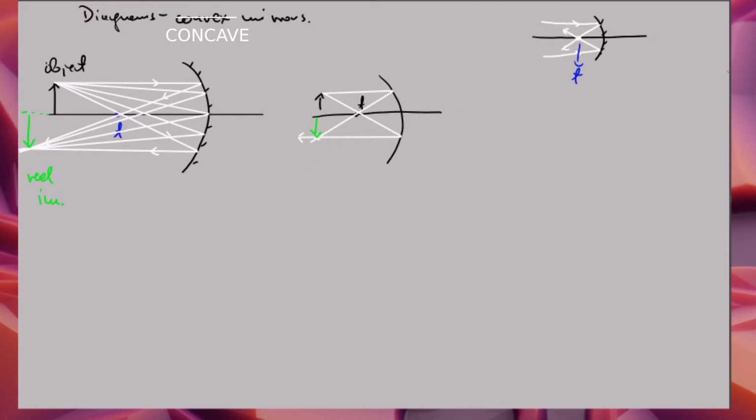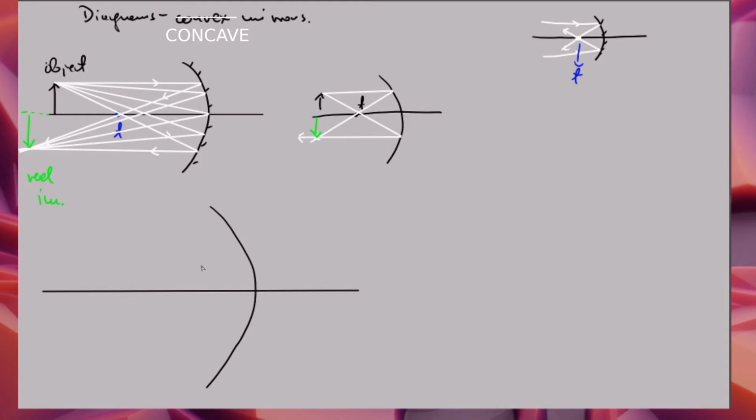All right, now let's take the object and put it within the focal length. So here's the central axis. Let's draw a curved mirror. Well, I guess that'll do. Now I have to make sure that this works out in my favor here.